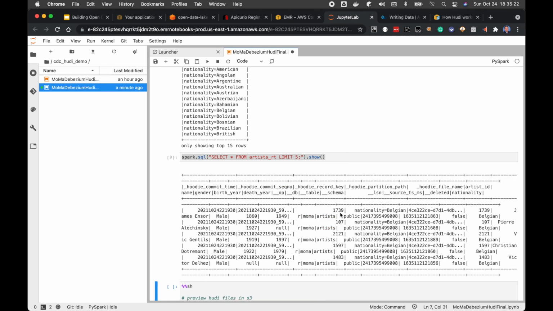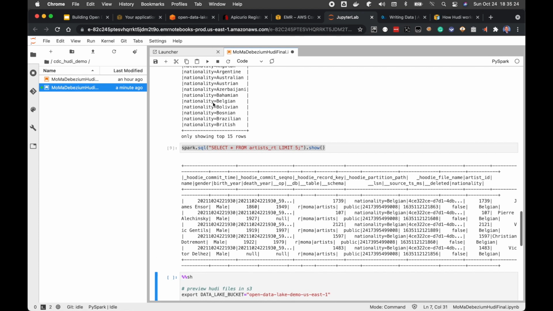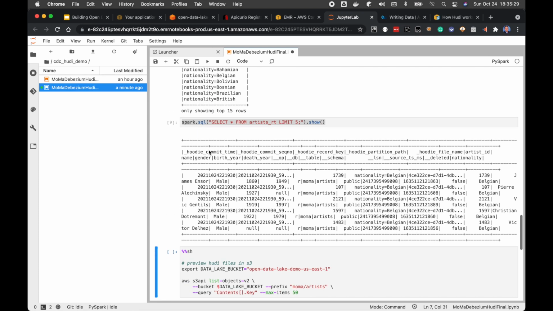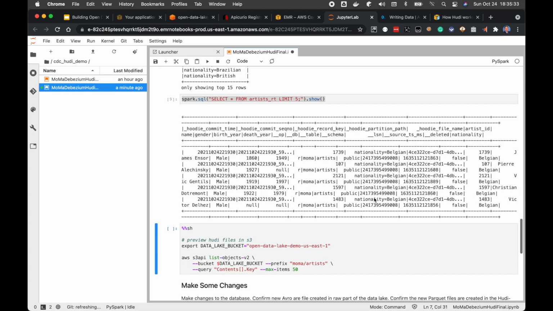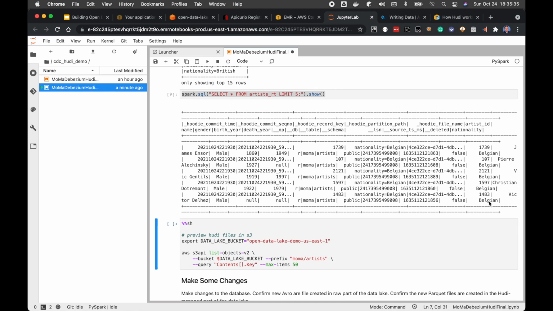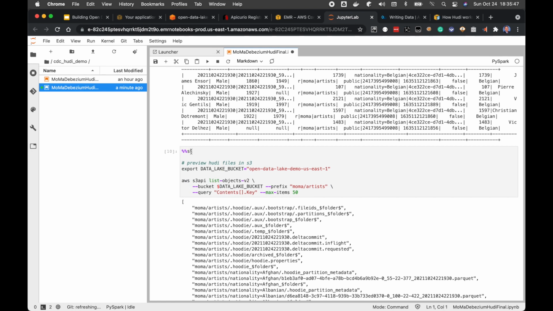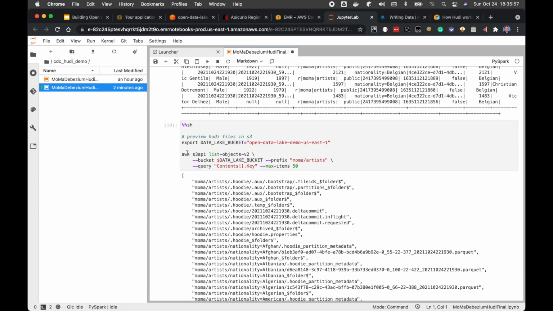So here we see the first 5 records. Again, same fields, right? We looked at describe the table here, the schema. Here we see the column names, and we see the first 5 records, which, it looks like, are the artists of Belgian nationality. I mentioned the files in S3. We took a look at those when I flipped over to S3. We could also run the same command. So I'm using a little Spark magic here to write a shell command. I have my data lake bucket, and I'm just running an AWS S3 API list-objects-v2 on that bucket.